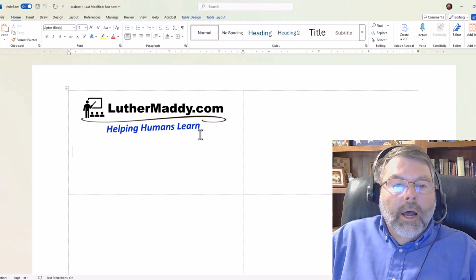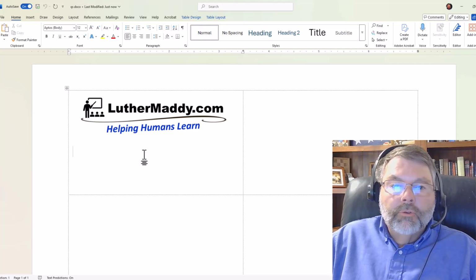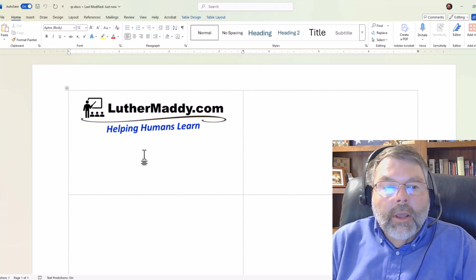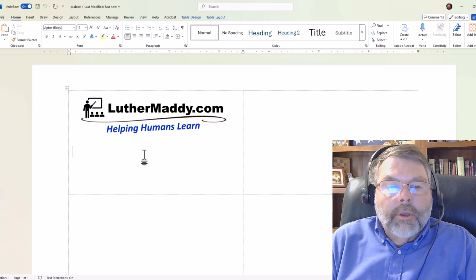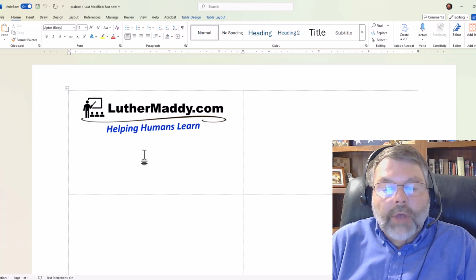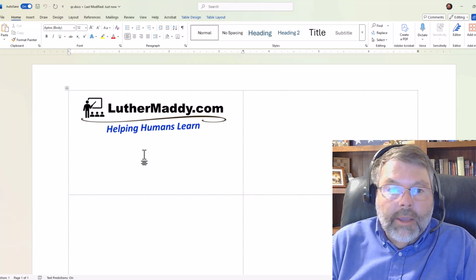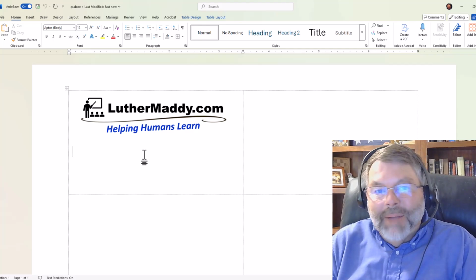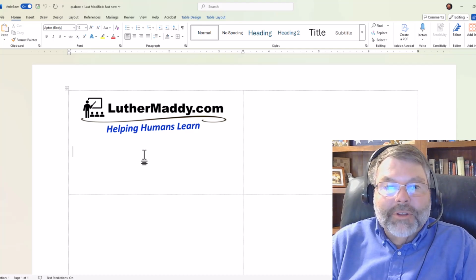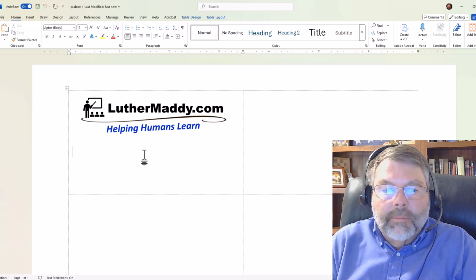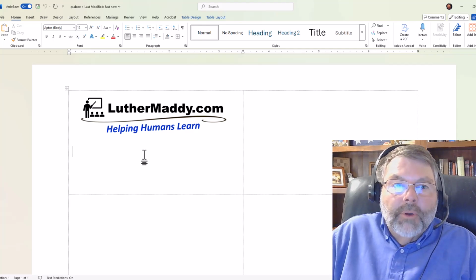So I'm going to click below my logo, and this is where I'm going to create my barcode. Again, when we create the barcode, it's actually going to be a two-step process for practical purposes here. I'll create the barcode, but it's going to come in essentially as a character. I won't be able to size it like a graphic image or move it around. And so I'm going to then go ahead and copy the QR code that I create, and then I'm going to delete it, and then I'm going to paste it as an image, and once I paste it as an image, then I'll be able to move it and size it just like any other graphic image. That sounds a little bit confusing. It really isn't. Let's just go ahead and see the steps here.